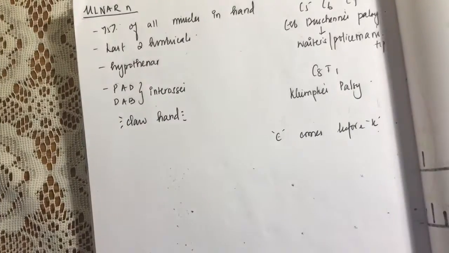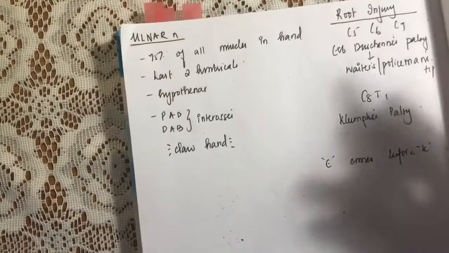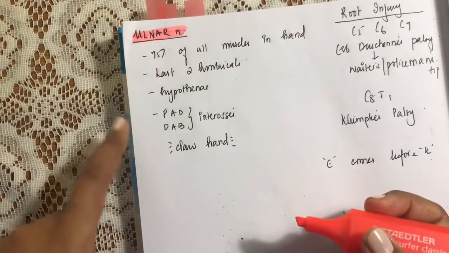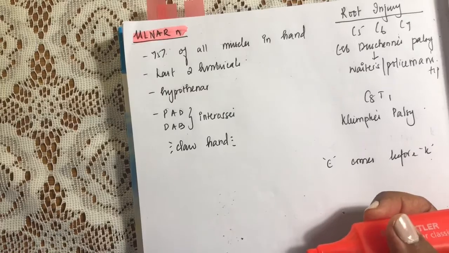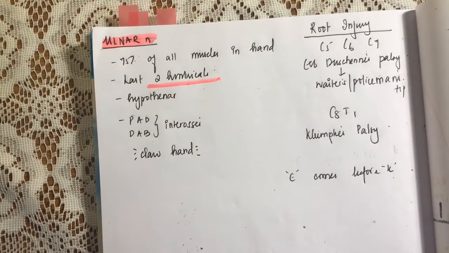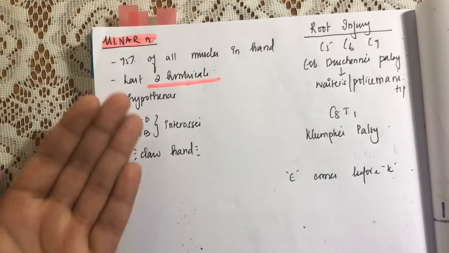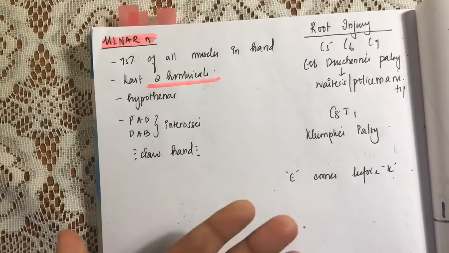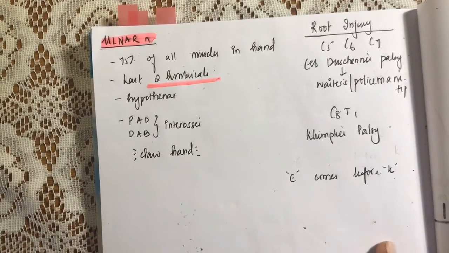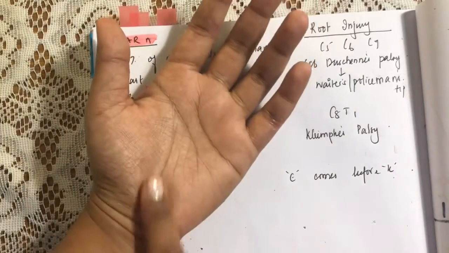About the ulnar nerve, this is again an important nerve. It gives supply to 75% of all the muscles in the hand and the last two lumbricals. So the first two lumbricals, you guys remember, median nerve, two lobes. I hope you guys remember that. The median nerve is crushed between two lobes, so that gives the first two lumbricals, 2L, two lobe. This gives the last two lumbricals, and it supplies the hypothenar muscles.